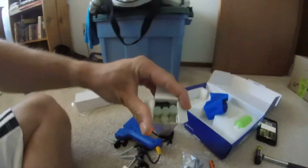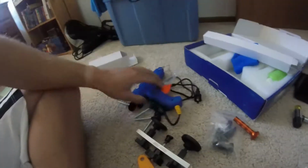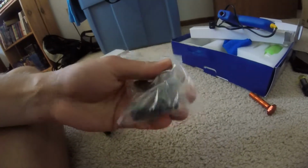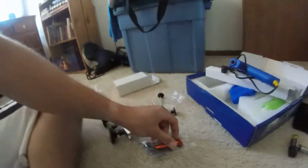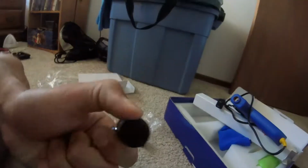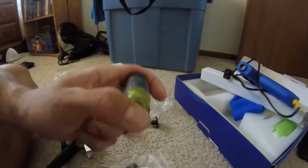Here's a bunch of glue, and it gives you the glue gun, and all these little feet, or whatever they're called. And this here, these are punches to get the high spots out. They go into this tool, and then you use this hammer to knock it. And it's got a rubber and there are a couple plastic tips on it. I don't really know the difference between the two, but so you can get ridges out. It should work really well as long as the glue sticks.